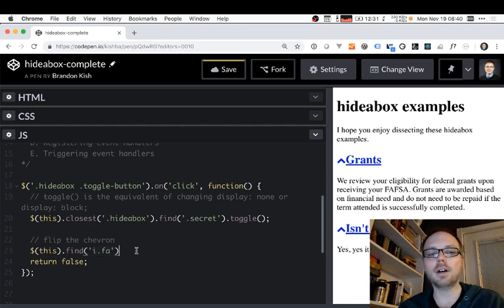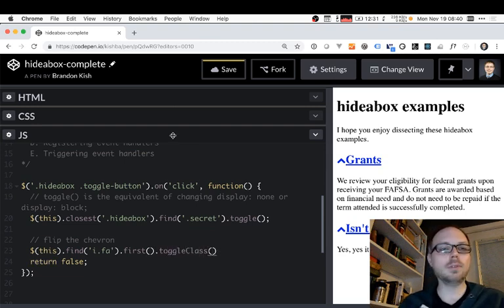We wanted to find the Font Awesome icon, and what we found out is that there were some instances where a hide box contained other icons, so we didn't want to change all the icons. So we actually used first, which is a jQuery method that will pick the first element that it finds that has a class of Font Awesome that is the I tag, and then we use the toggle class method.